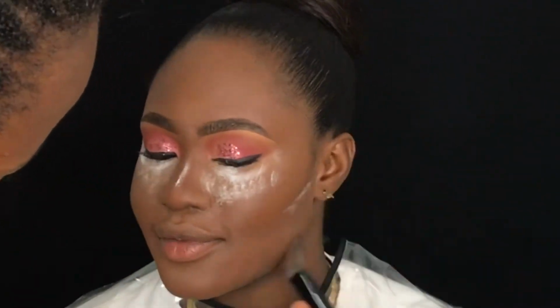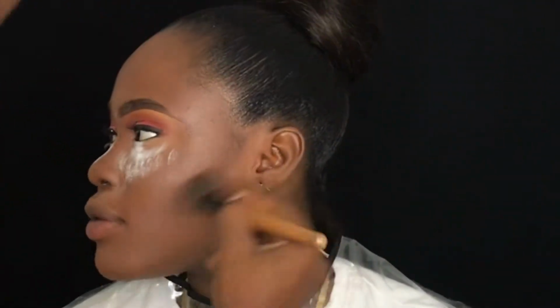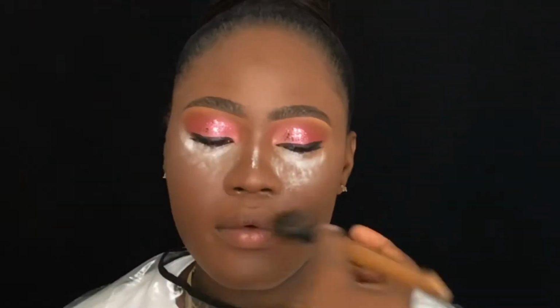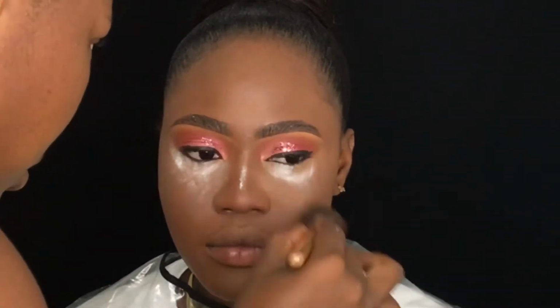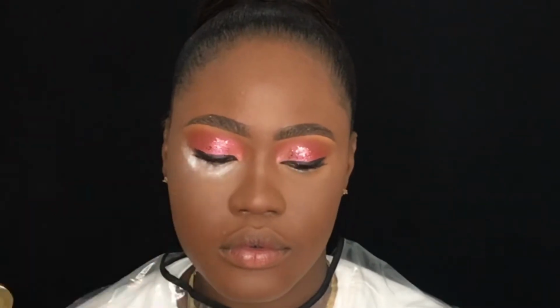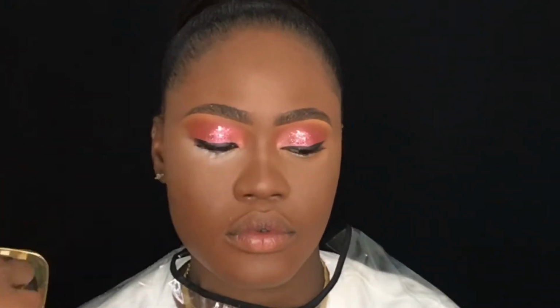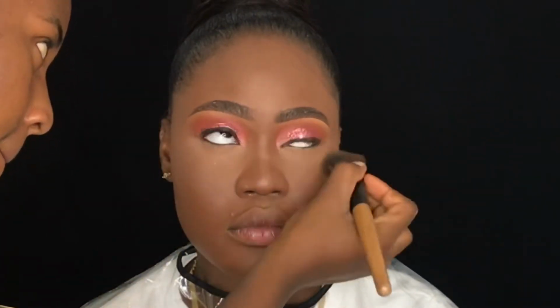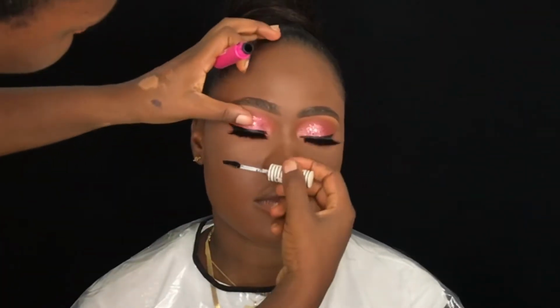Now I'm just setting her face with her face powder, and also using the powder to sort of press this setting powder into her face, then dust off the excess. And yeah, look at that. This is exactly what I'm talking about. This powder is so good. It doesn't alter the color of your foundation, and yet it still looks banging. Look at that.